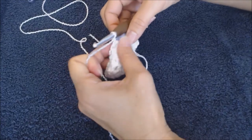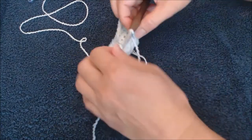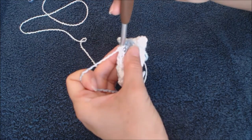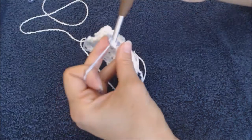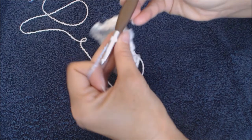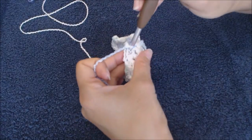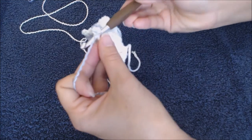Now you're going to bury the loose yarn in as you work. And you're going to do a single crochet in the same stitch. So bring up a loop, two loops on the hook, yarn over and go through both for a single crochet. And then you're going to do a single crochet in the next stitch over.